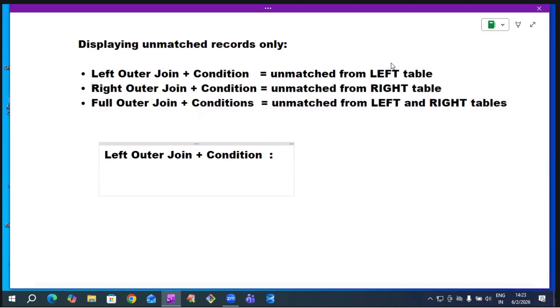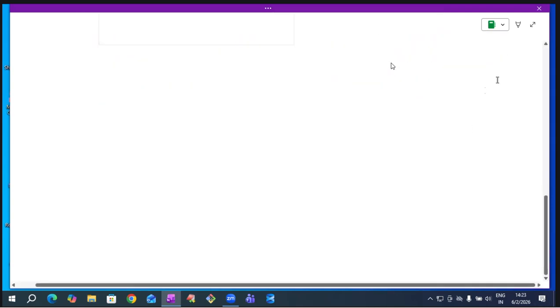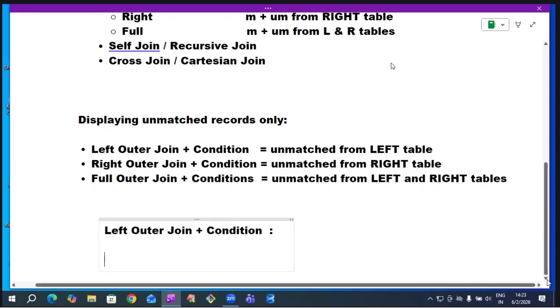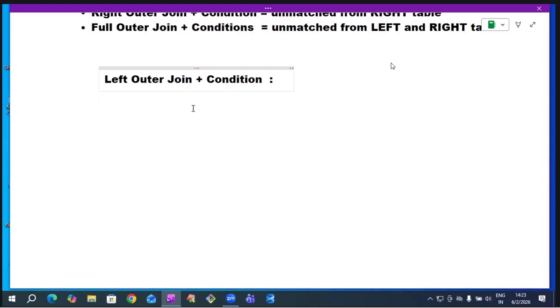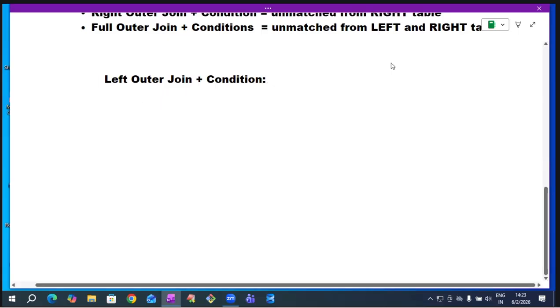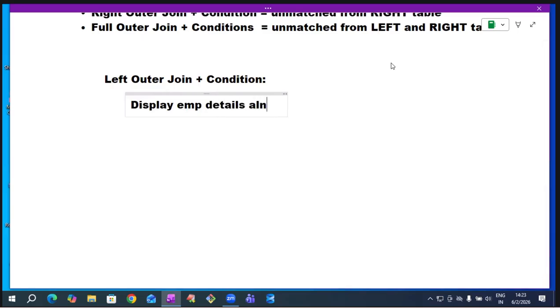Pay attention, listen carefully. Suppose, first see left outer join. To that, I add one condition. Understand here? The question is: display employee details along with department details.